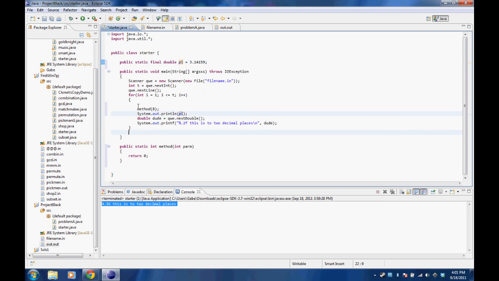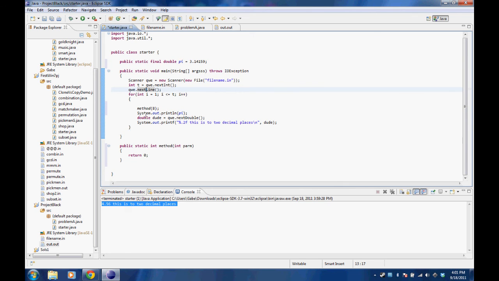So that's actually kind of good if you're looking for where you call your method. Also, you can just click on your method and then it highlights it. You can click on a variable and it highlights where that variable is. That's all really nice. And there's my scanner. Those are all the times I did stuff with my scanner. So that's why I really like using Eclipse. I'm really used to it. You can do a lot with it, but you have to be a little experienced.